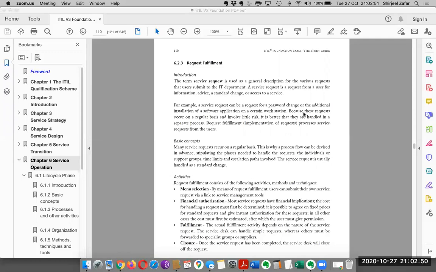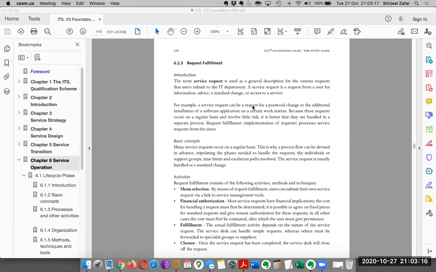Right. First of all, request management. Request management is, as its name suggests, generally if you need something and you request it and it gets fulfilled. Some of the requests are related to, like, you need new equipment. You have a laptop but you don't have a laptop bag, so you need a laptop bag.